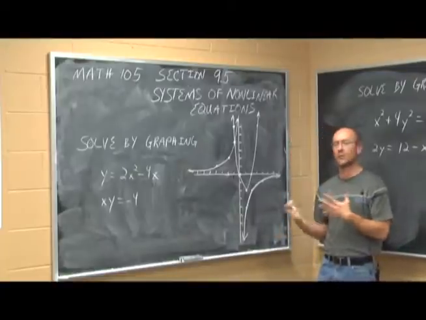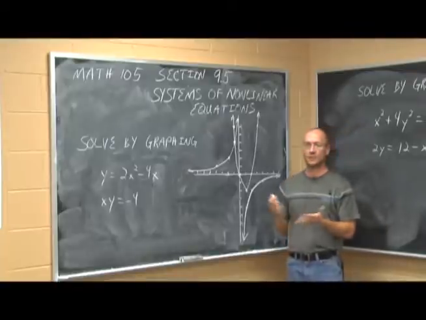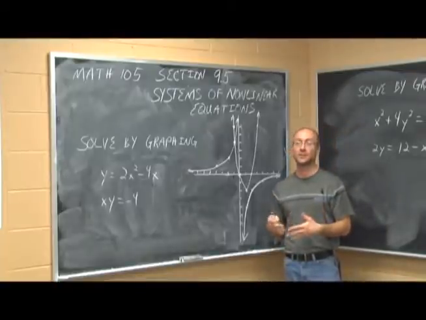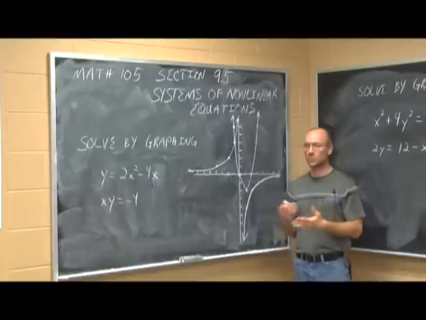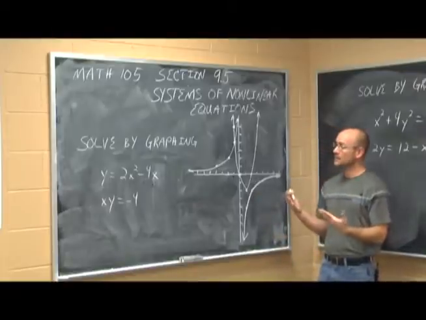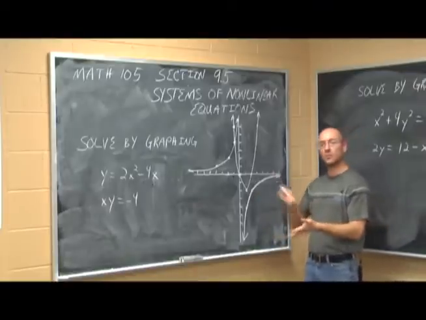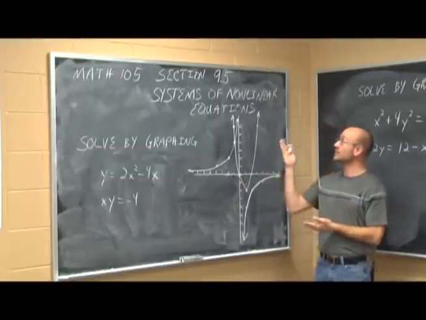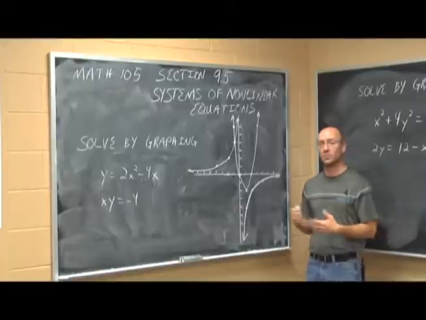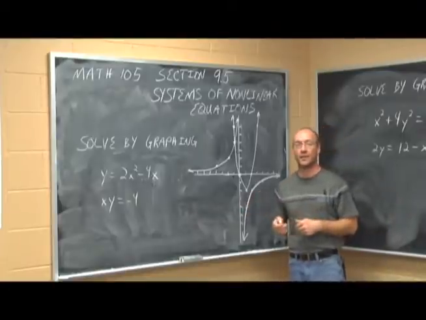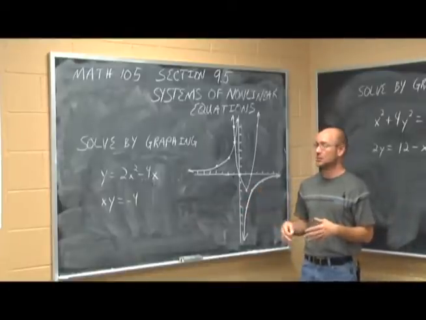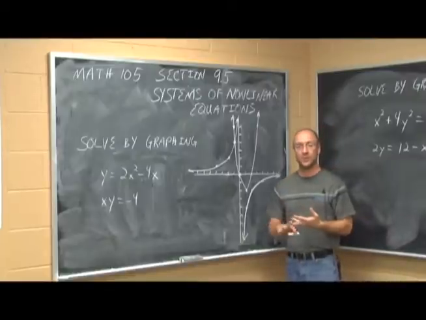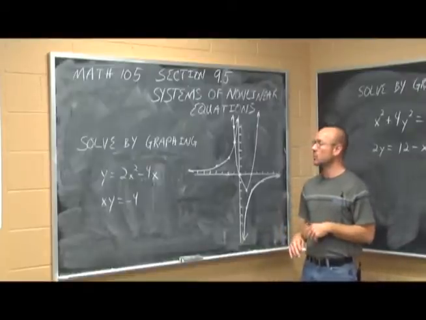I believe in chapter 3, section 3.5, we worked with graphing systems of linear inequalities, so we graphed them and found their area. Well, we're actually going to look at systems of nonlinear equations because they're not always going to be nice straight lines. And as we've seen in the previous sections, we can have parabolas, circles, ellipses, and hyperbolas.